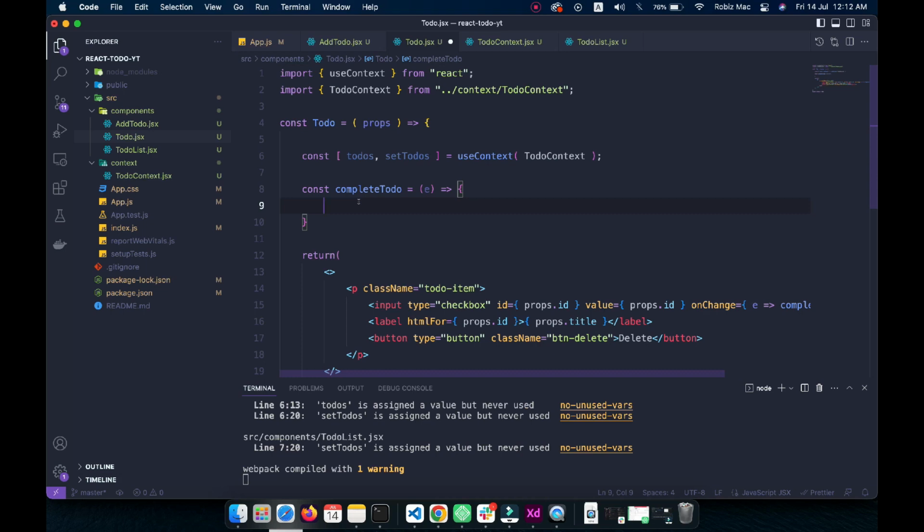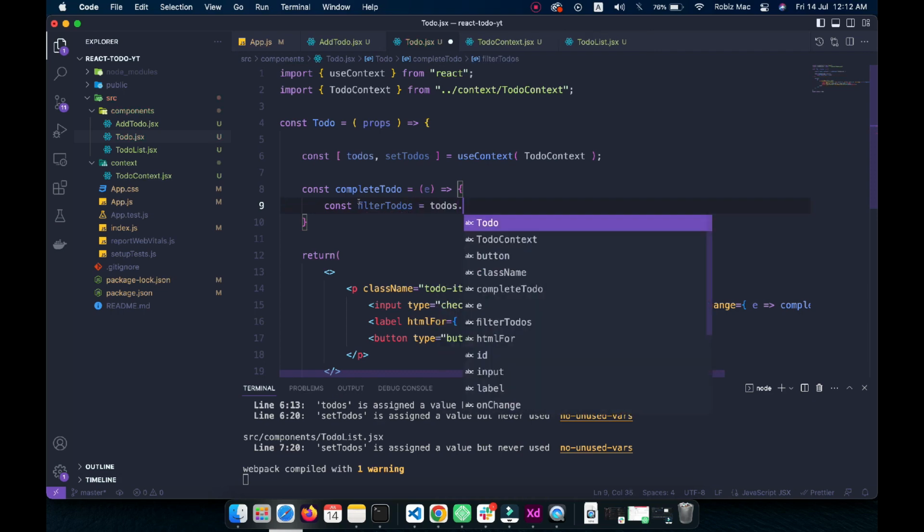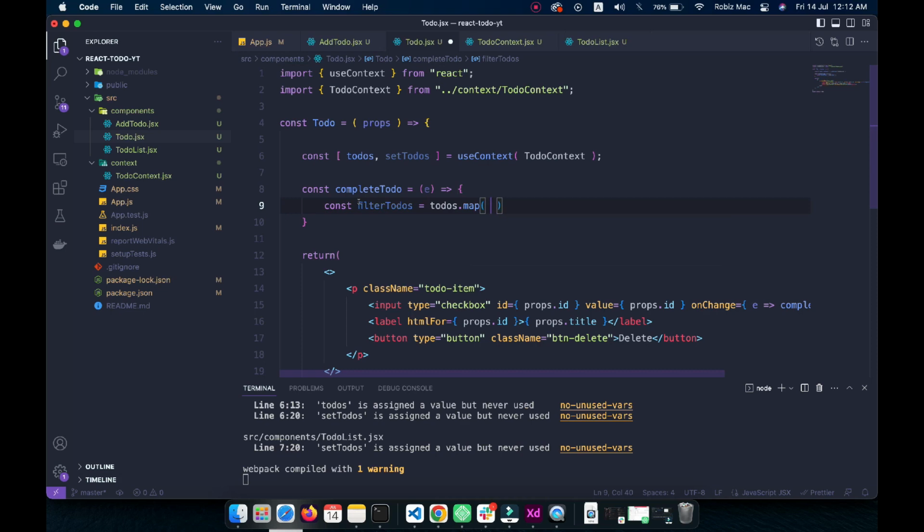So let's do const filter to dos, and filter to dos will be to dos dot map, and we are iterating through each item.